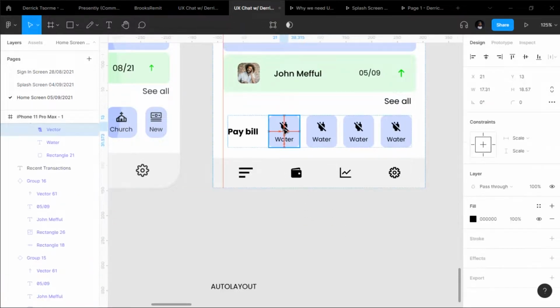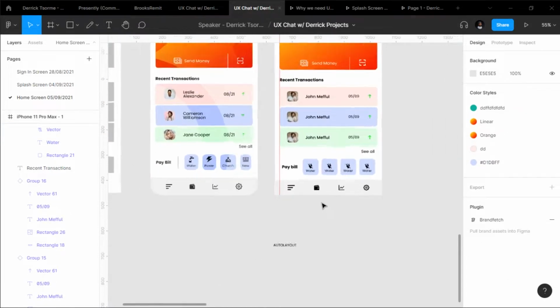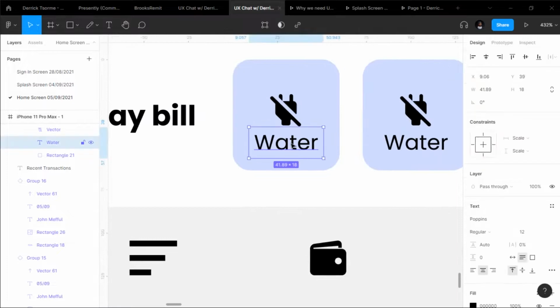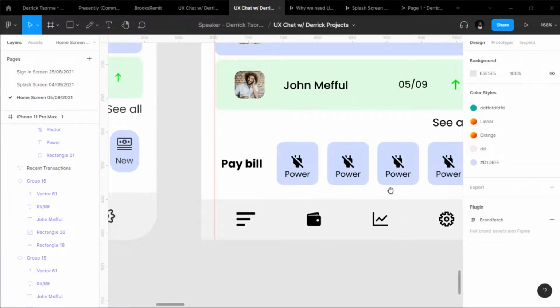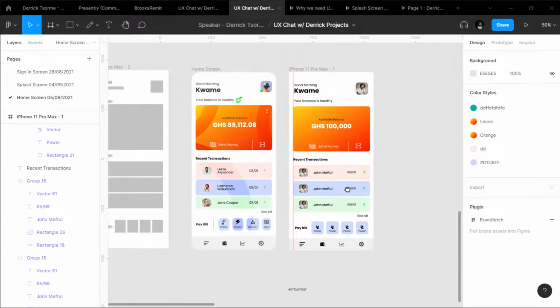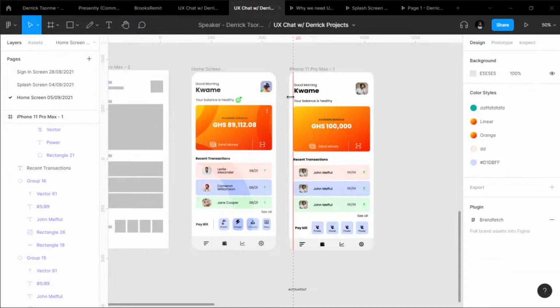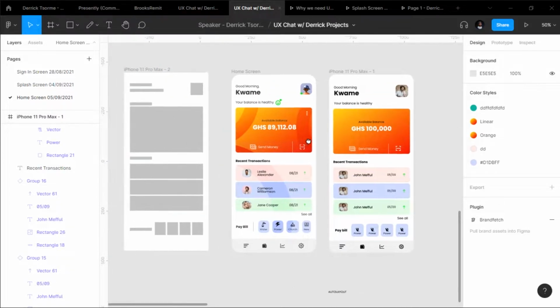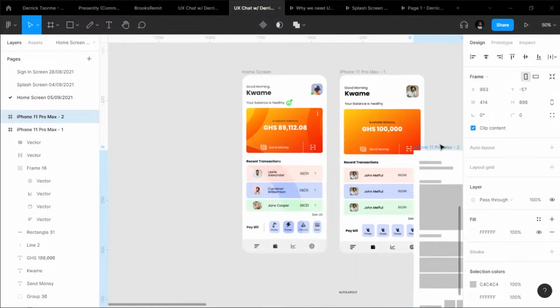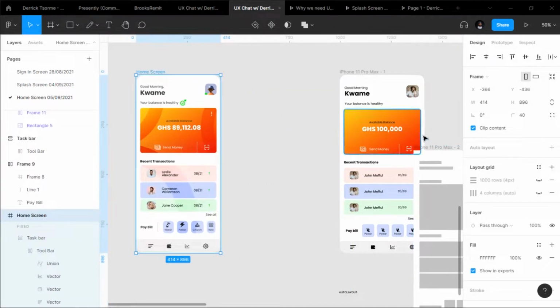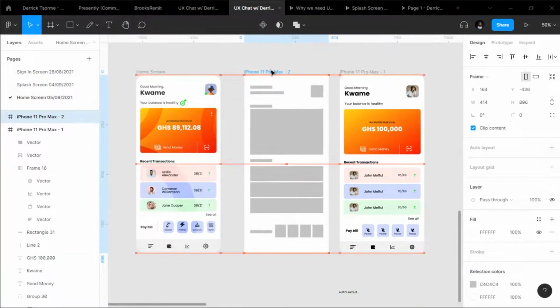Now I bring this in. You see how it has immediately gone to all the other buttons. So let me change this to power, and once I change this, all of them change. Good. So now when we are done, we can just round this to, let's say, 30, and then we have a similar design. You see what you've done. So can you successfully do this on your own?